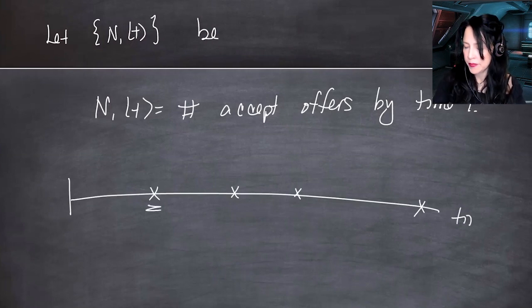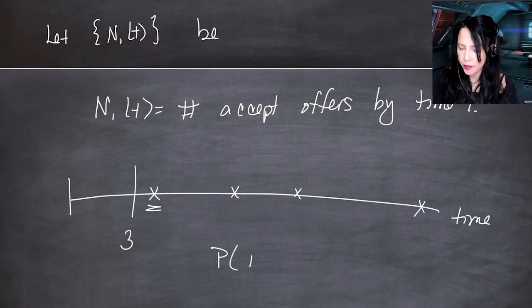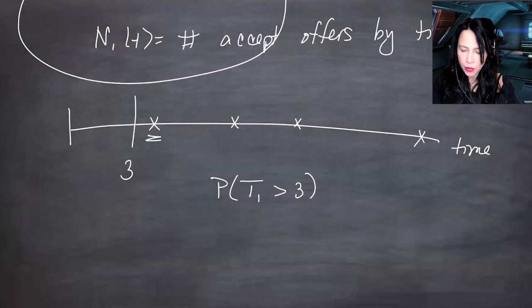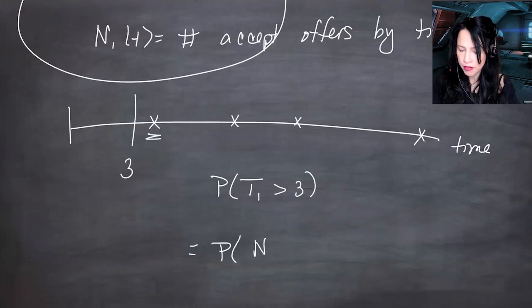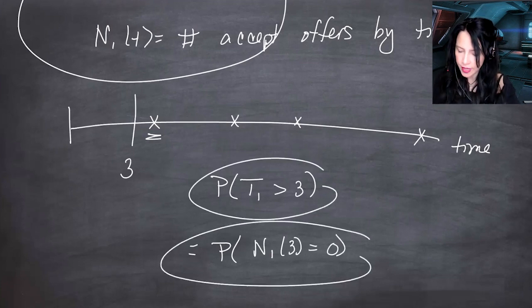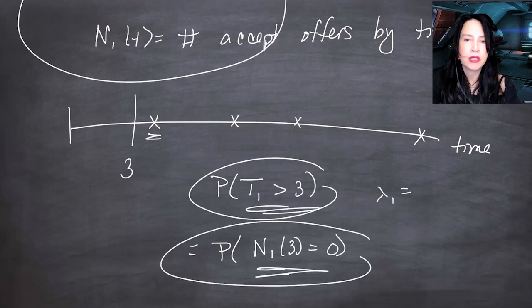So this is time in months. We want the probability that the first offer is greater than 3 months. So one way you can do this is you can compute the probability that the first inter-arrival time for this thinned process is greater than 3. Or you can compute the probability that the number of acceptable offers by time 3 is 0. So one of these is a nice easy Poisson probability. The other is not bad either because we know the exponential CDF, so we know those tail probabilities for the exponential. But we have thinned the process. So we're looking at a lambda 1 equals the original lambda, which is 2, times whatever you get for P.